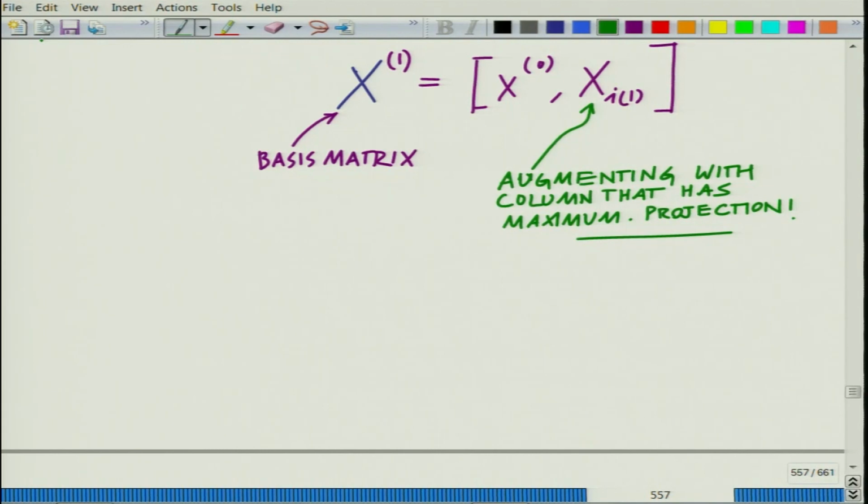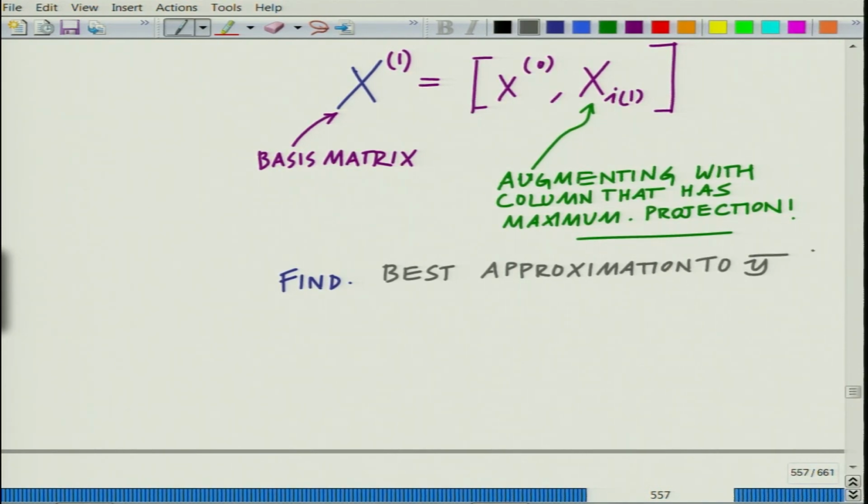Now, we have to find the parameter theta. So, we have to find the regression coefficient. So, find the best approximation to y bar using x1, and this can be obtained by solving the least squares problem.